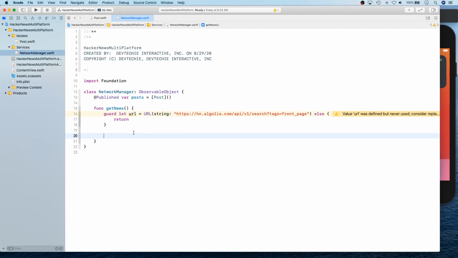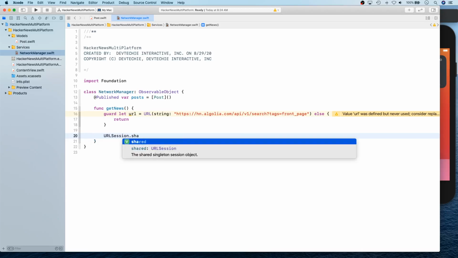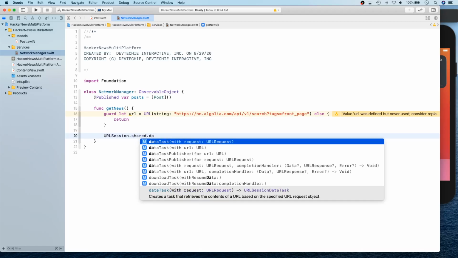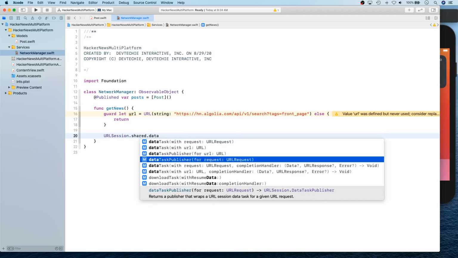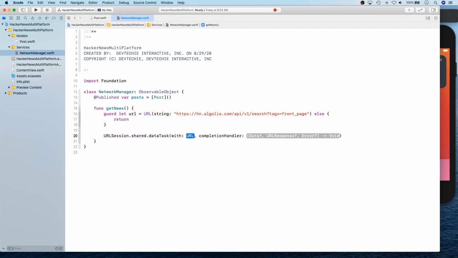Then we are going to create our session. So we're going to say URLSession.shared.dataTask. We're going to use the overload that takes a URL and has a completion handler, and we're going to pass our URL here.